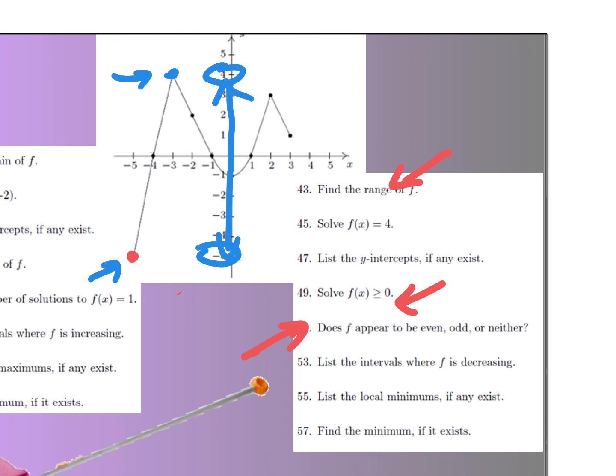All right, so the range depends on whether you touched it or not. Do you feel like it hits 4 for a height? I agree. Do you feel like it hits -5? Yes, so you'd use brackets on that. So my range would be, final answer, from -5 to 4.